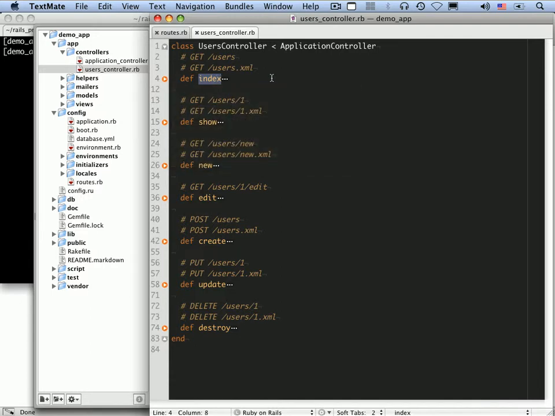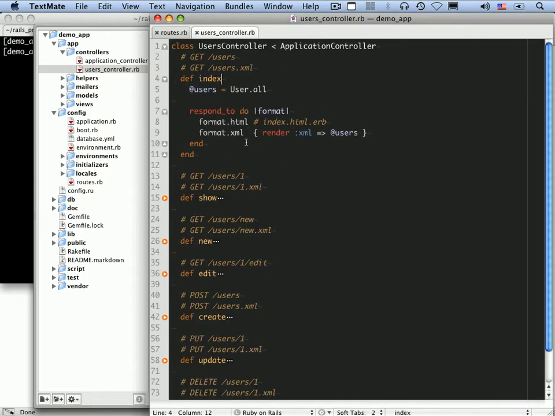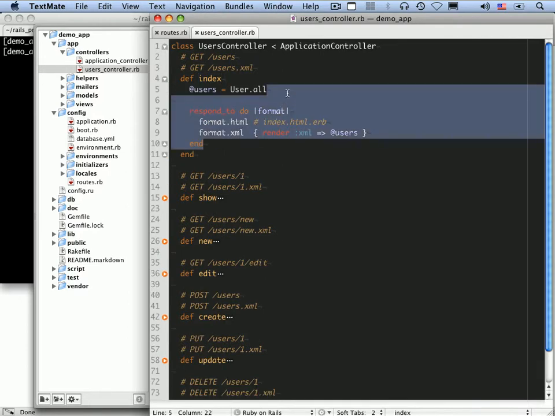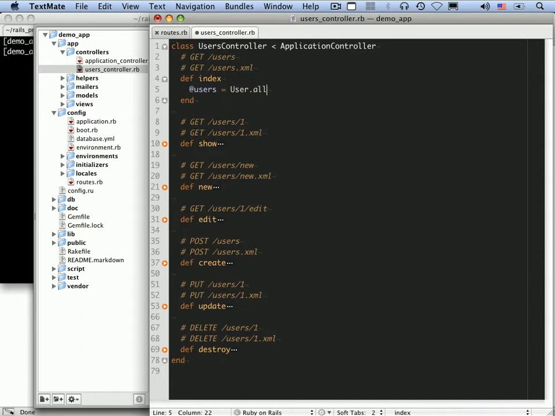Now, an action is just a Ruby function. And we'll be covering this a lot more throughout this tutorial, especially in Chapter 4, which will talk a lot more about Ruby. But let's take a look at this right now. And there's a whole bunch of horrible, ugly stuff that I hate that I'm going to get rid of, because this actually works fine without all of that stuff. So let's take a look at this.